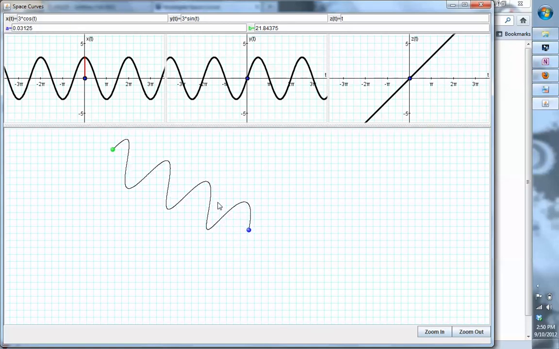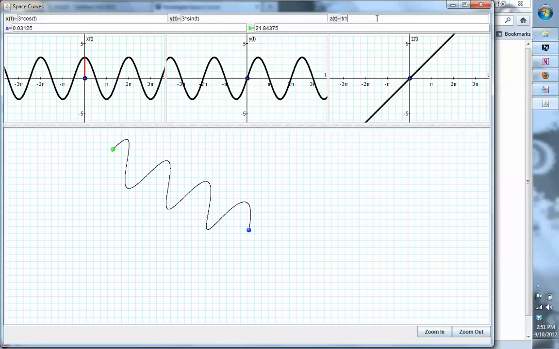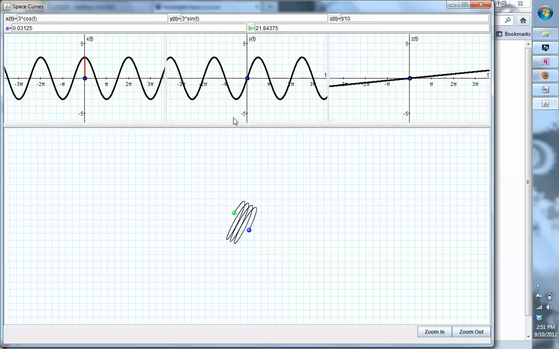So that's a helix. Let's play around with this a little bit. How about if I take this and change it to t over 2? What do you notice? It squished it together, right? The reason for that, qualitatively, can you tell me why that got squished together? Over the same t interval, z only went up half the rate. Okay, and so I can actually squish this down quite a lot if I want. And then I can keep winding it out if I want to.